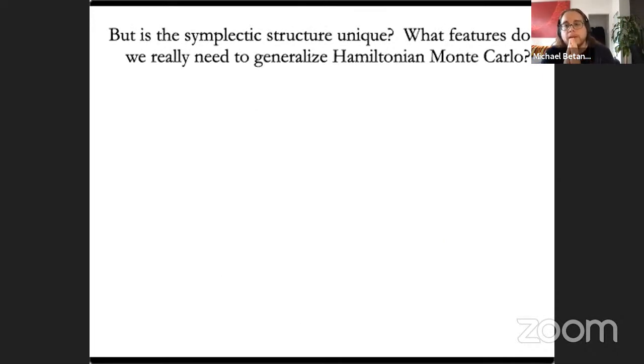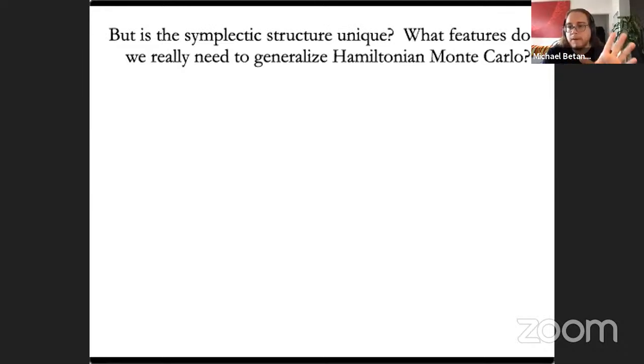And so this is what really led to this more recent work, which was trying to take the important features of Hamiltonian Monte Carlo, reduce them down to as simple mathematical criteria as possible, and then build up mathematical theories for those individual behaviors. So I'm going to list here 5. These are still very much in draft, so don't take them as final. They might change in the future.